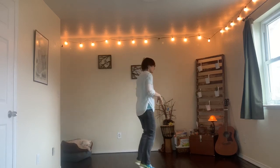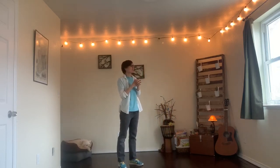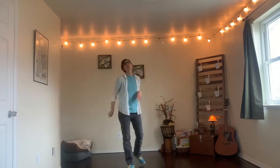I know I kind of taught a little fast in some of the parts. Please go back, watch the cha-cha-cha to the front breakdown if you need that. Also, just review it over and over again slow before you get to the music. And if you feel like it's easier for you to learn with music, a lot of people are that way, because otherwise it's just words and steps, but when you got the music on, your body starts to flow. That's why I put the song in there.